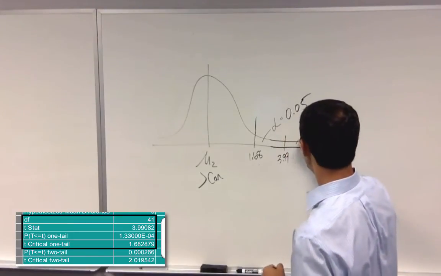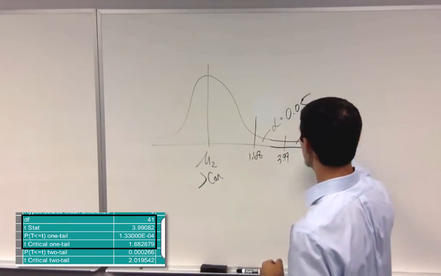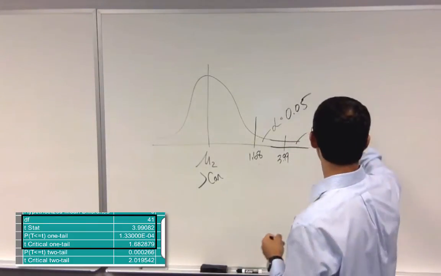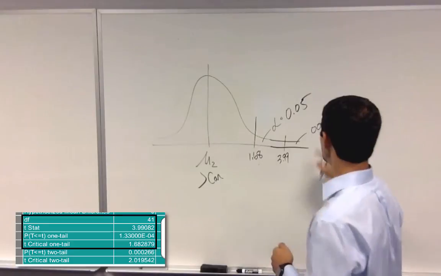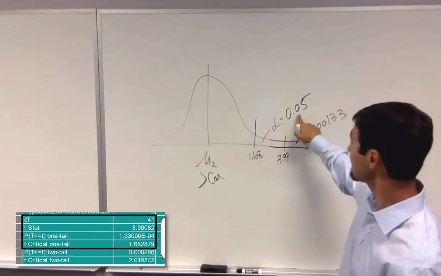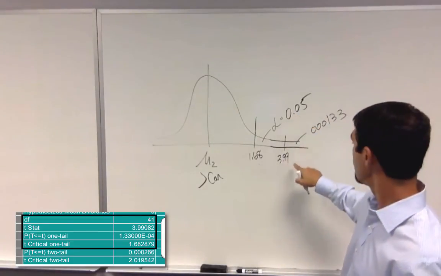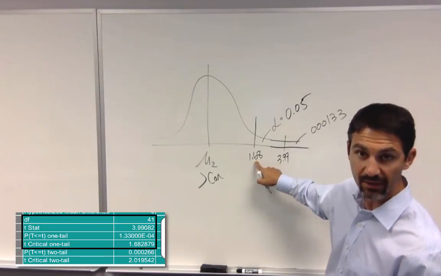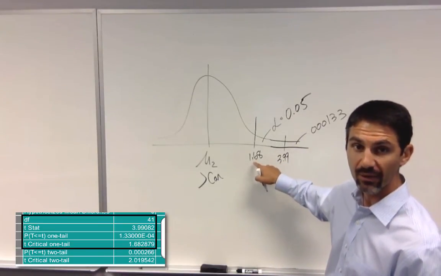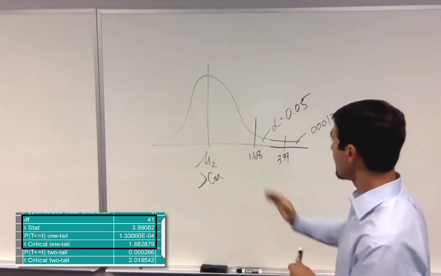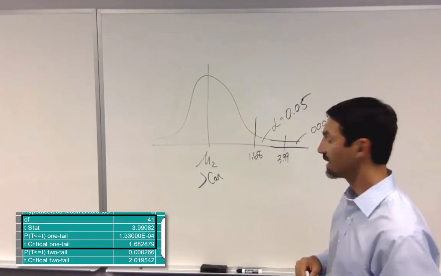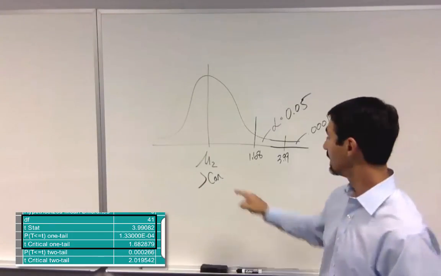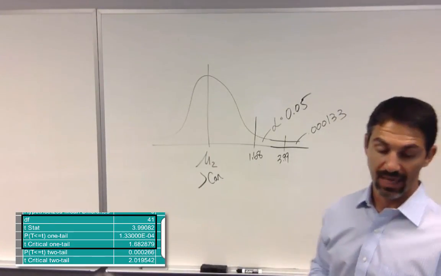And then that means that this area is 0.000, 3 zeros when you have an e to the negative 4, 133. So the p-value is definitely less than 0.05. The calculated value is definitely greater than 1.68, or the critical value of t. Therefore, the M cars are significantly higher miles per gallon than the J car in this case.